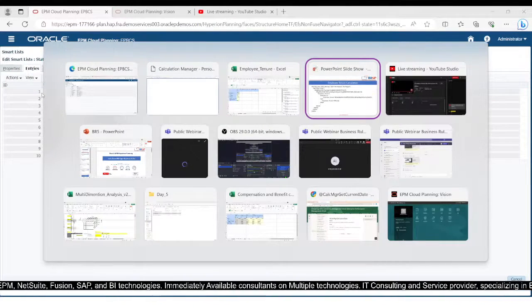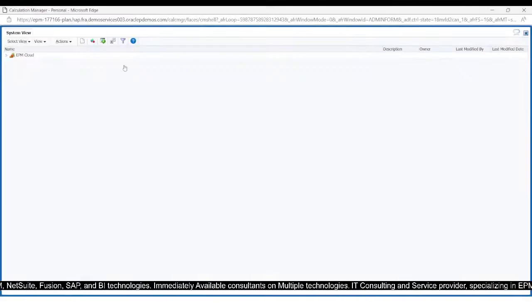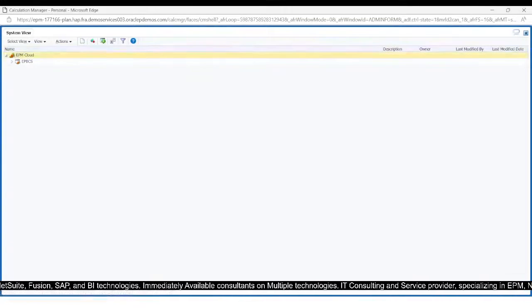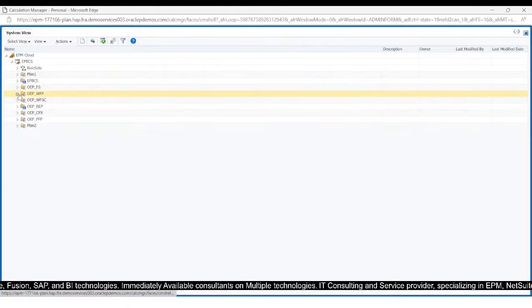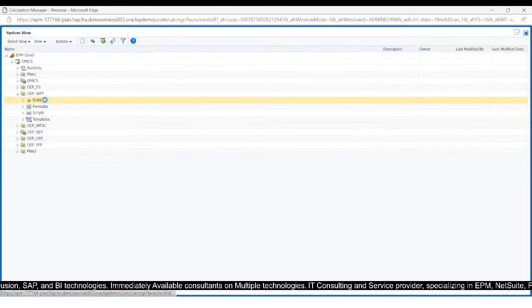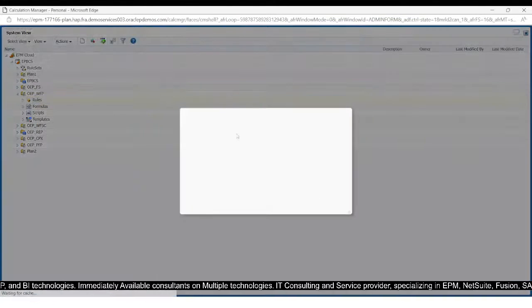Now I will go to the calculation manager and select the cube in which I'm going to write the rule. Here I have selected OEP_WFP, and I will right click on the rule and select new.